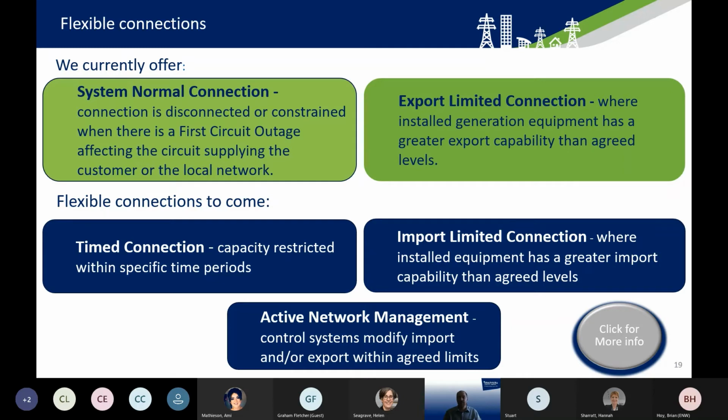And then we're finally developing this active network management system, which will facilitate a lot more control of all the different types of flexibility we have connected to the network, and will allow us to run the network a lot more efficiently. As I say, we are currently looking at trial sites for the final 3 options, and our designers will keep an eye out, and if your site looks like it may be suitable, then you may be approached to see if you'd be willing to participate in one of these trials. If you are interested, then please feel free to get in contact with us and we can talk you through those a little bit further.